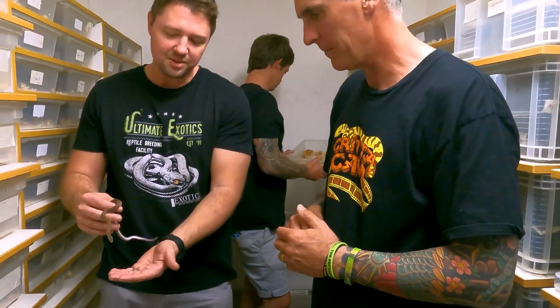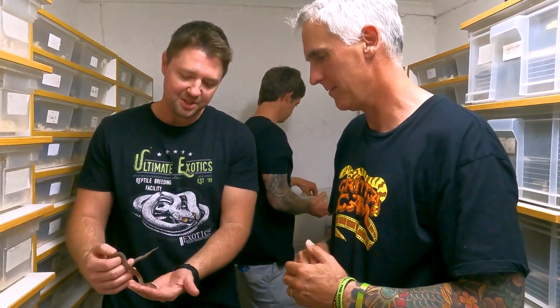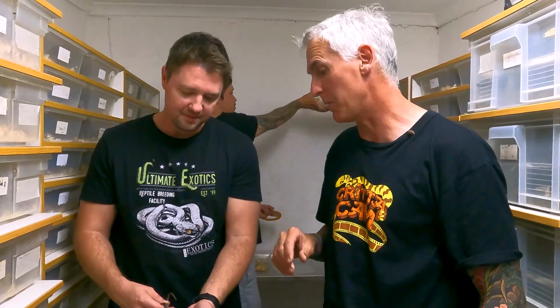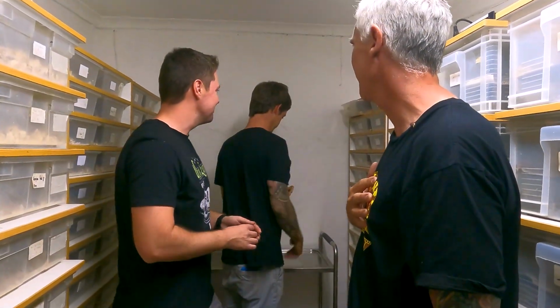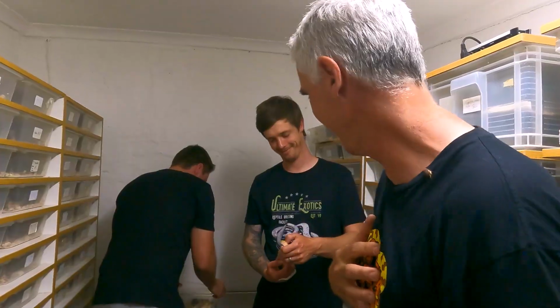And this actually was the first snake that I kept. I caught one in my garden, kept it as a pet, and that got the passion going, and it grew into what we've got going on today. Absolutely amazing. And I've been told you're a bit of a hoarder, just like myself. Yes, yeah. When it comes to mutations, it's hard to sell some of them, especially some of the beautiful babies that we breed. It's very hard to let them go.